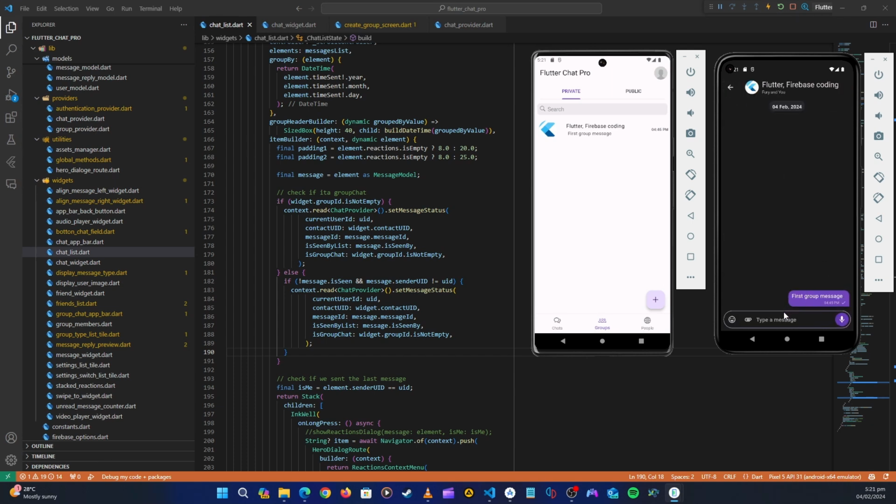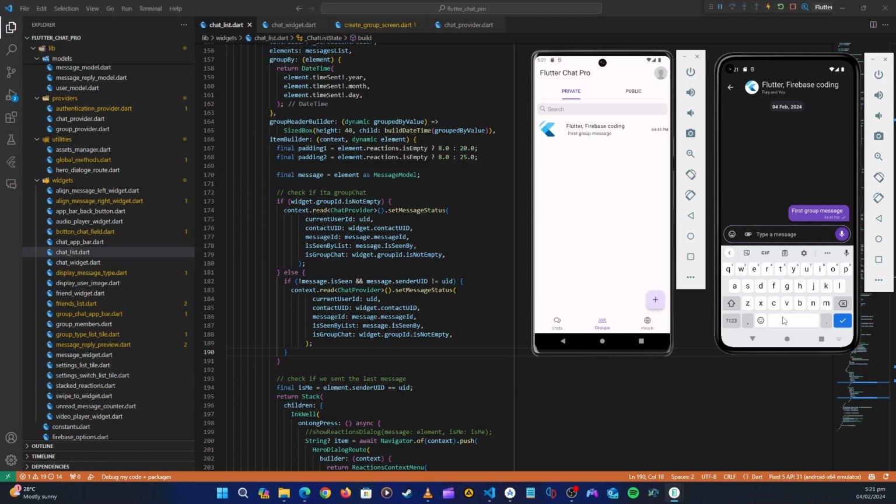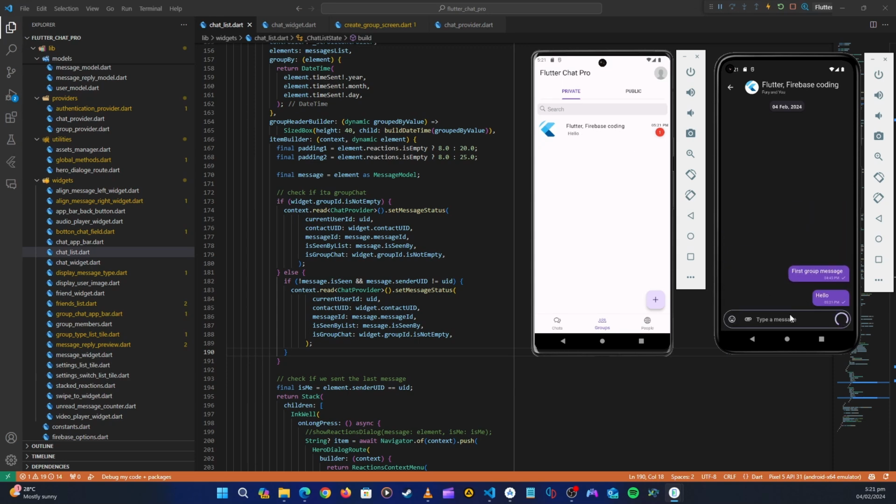Let's enter hello. All right, we have that, and then this is also cleared. Okay, the loading we're still not clearing. We need to clear that. So let's enter. Okay, we still haven't set this message as read. Let's go back, but you can see that we have cleared it.